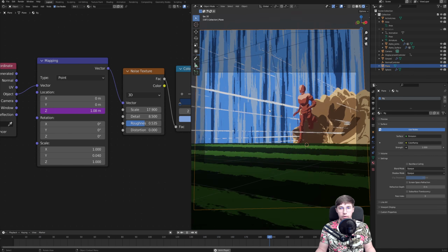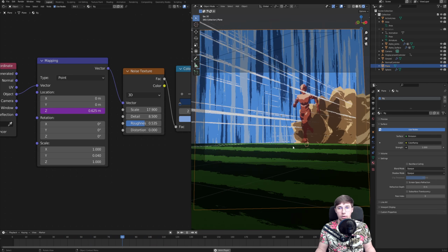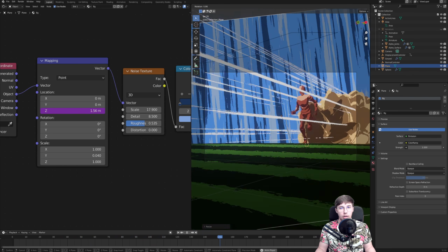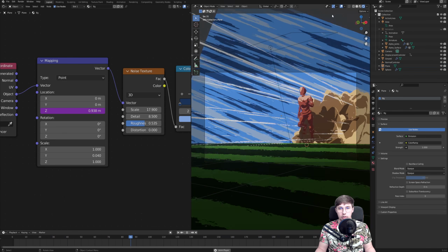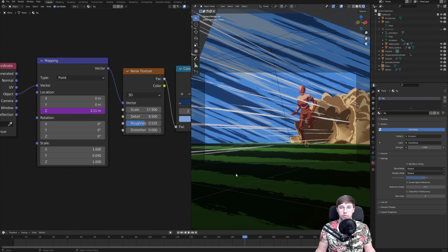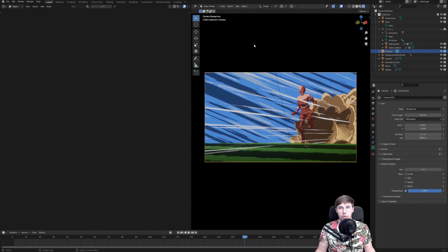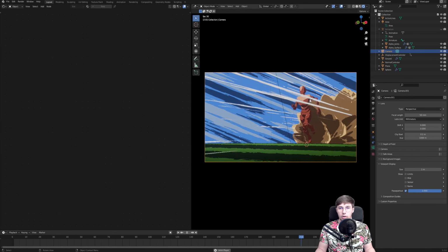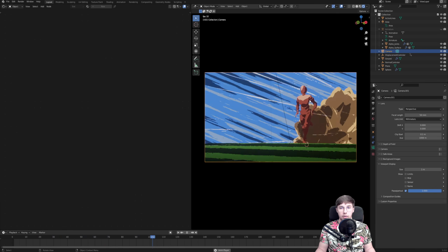And then depending on your preference, you can either leave it as it is, or you can take the plane and, while looking at your render preview, scale it up a little bit and then maybe rotate it so that it moves at some sort of angle. Something like this. And one thing you can actually do to separate your final render from everything else that's going on in the background is go to your camera and, under the viewport display, drag the passepartout all the way up so that we have the black background and can clearly see what's going to be our final render. So you can see when the sky is on some sort of angle, I think it just looks a little bit better. So I will leave it at that.